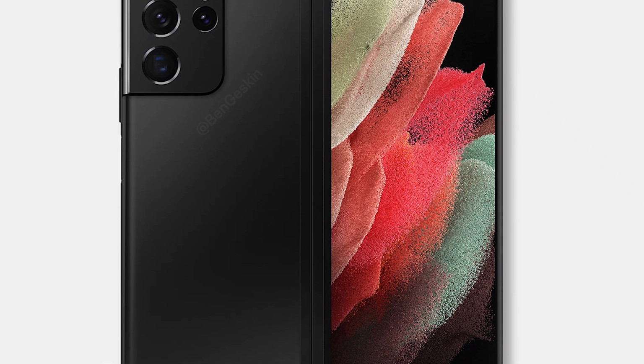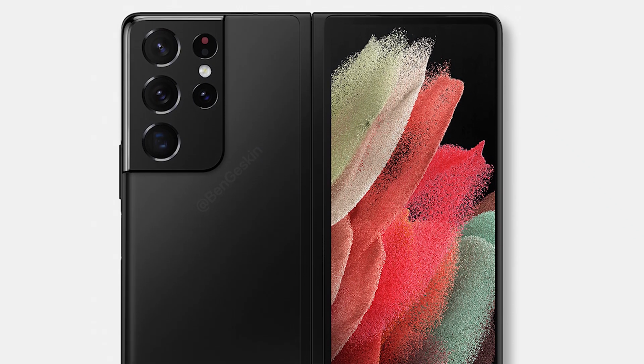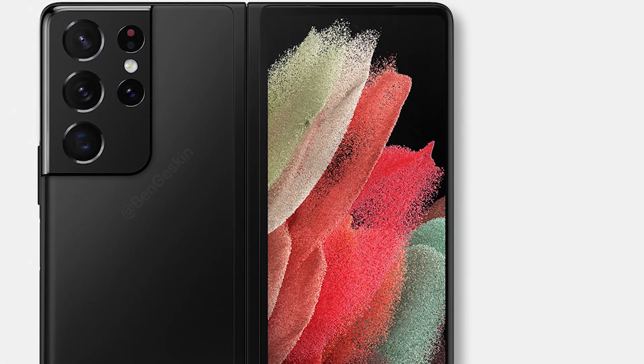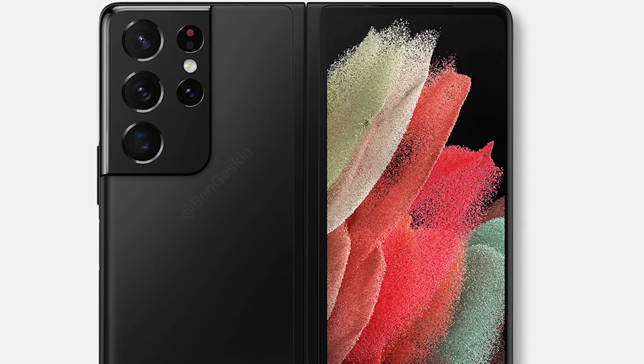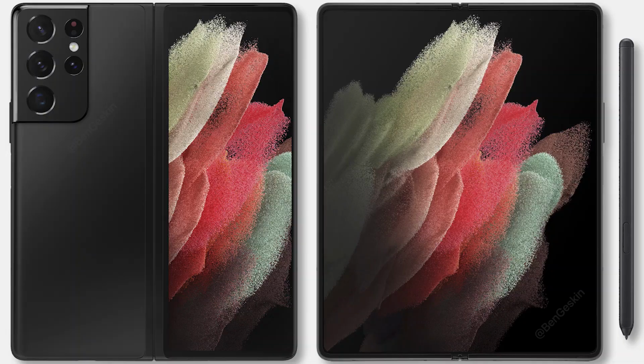the camera bump. It looks similar to the Galaxy S21 Ultra that has recently been released, and probably the reason for adding that camera bump on the backside is that Samsung mostly uses its design language, which is available in the S and Note series, throughout the year. So we can expect that the upcoming Galaxy Z Fold 3 might come with a similar kind of design.